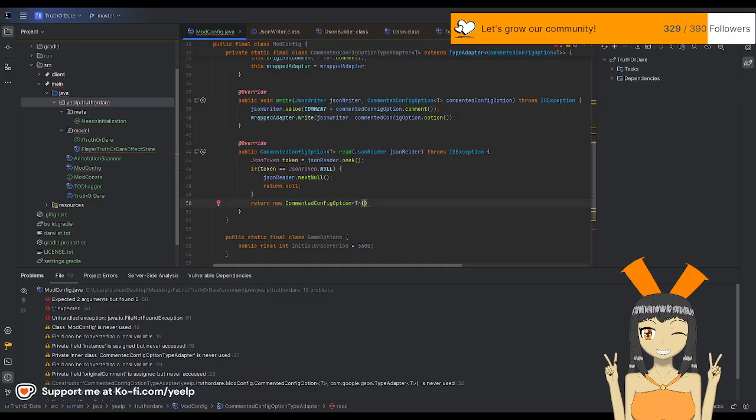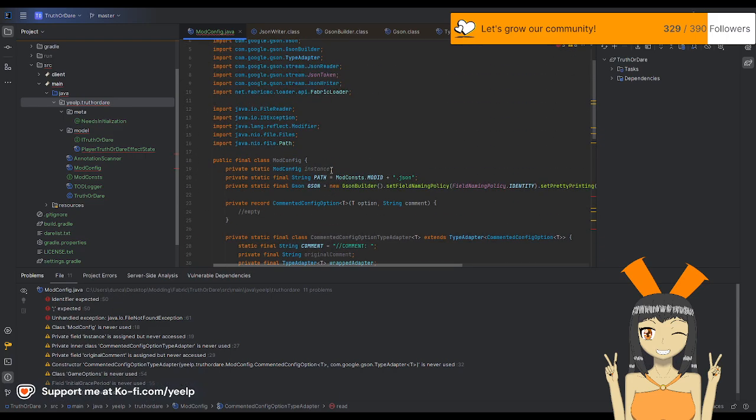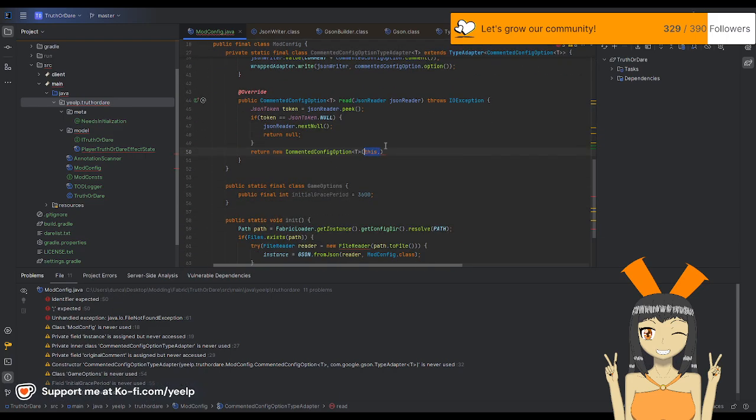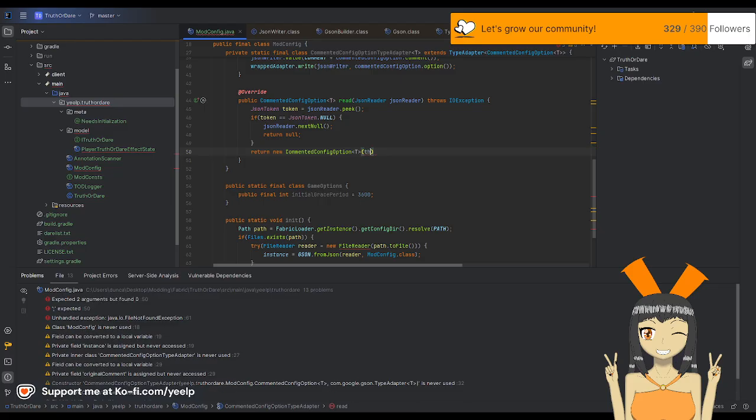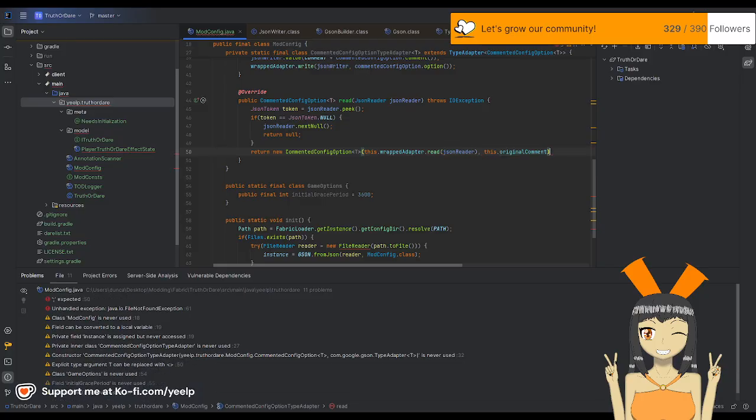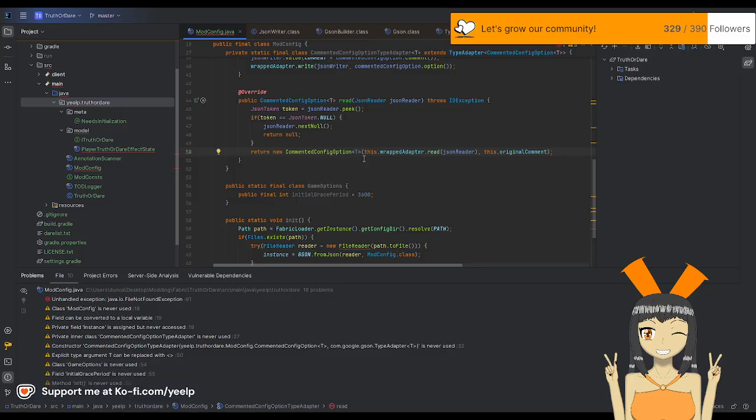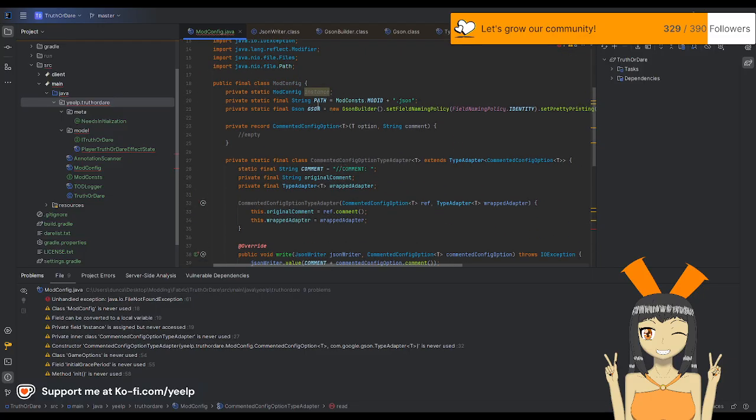And then what? I want to return this dot. The comment's not the first one, right? It's the option first, so it should be this dot wrapped adapter dot read. And then I guess this dot original comment. Maybe.